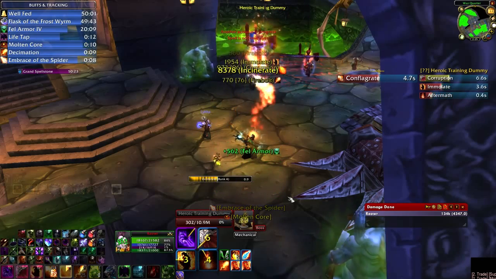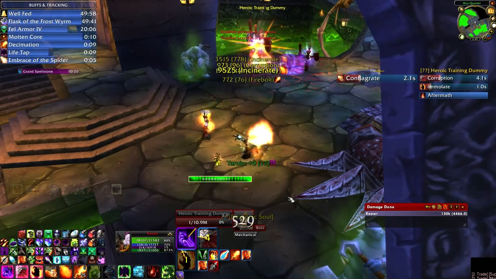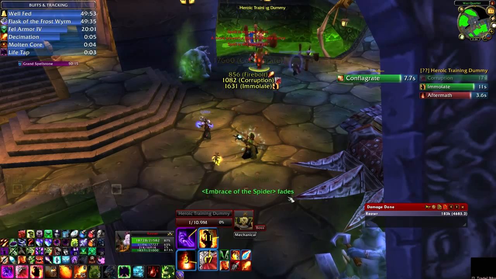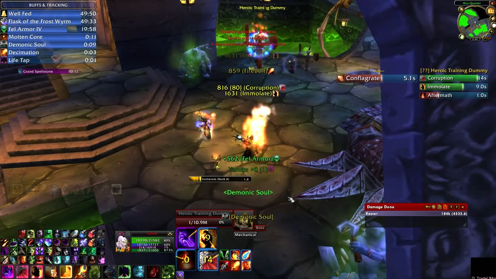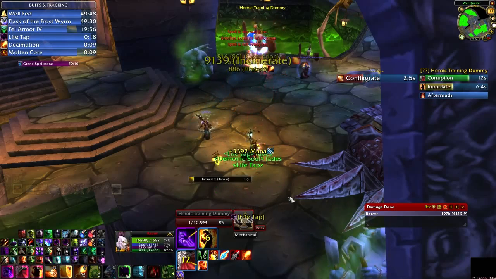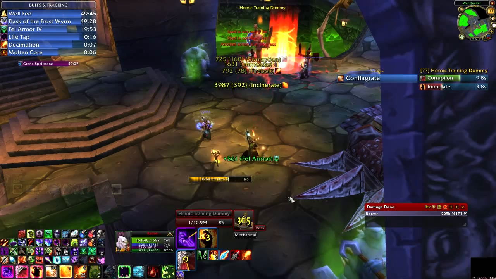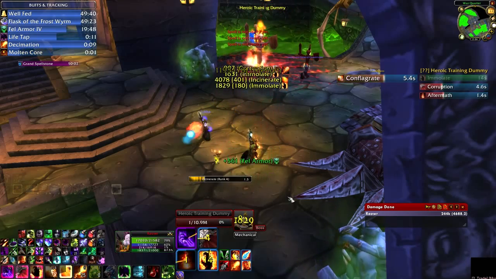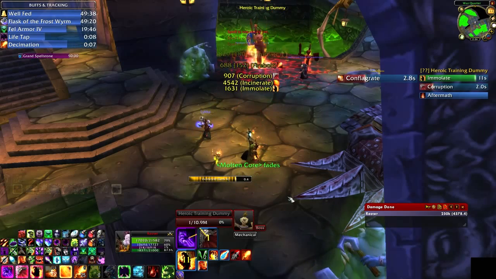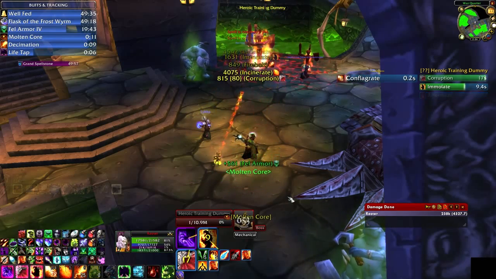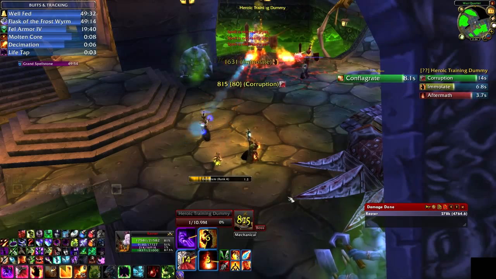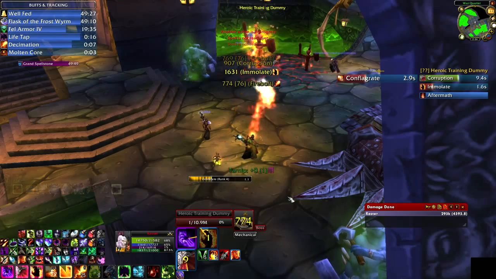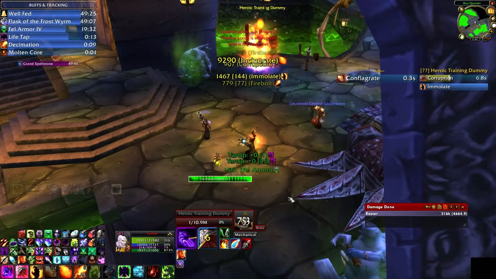If I do get the debuff from Dying Curse, sometimes I'll clip my Immolate so I can get some harder hitting damage with Conflag. I'm not sure if that's wrong to do, but it sounds like a smart thing to do, and I can hit anywhere from 4500 to 4700 DPS on the dummy. And that's pretty much the rotation that I use for a boss.